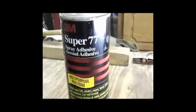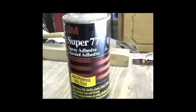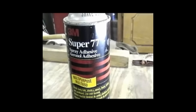First thing we're going to do is take our copies, which I've got right here. We're going to actually cut the pattern down and then we're going to use something called spray adhesive for the pattern. Super 77 is what I use. It's an excellent product. We'll spray the back of the pattern and then apply it onto the wood. So we're also going to do some other things in prep outside in the shop here in just a minute that I think you'll really be interested in, because it's really going to help your projects go a lot smoother, especially when it comes to blades.